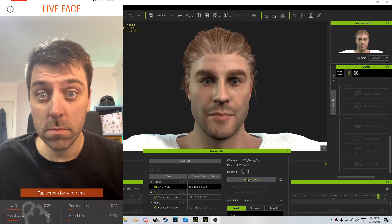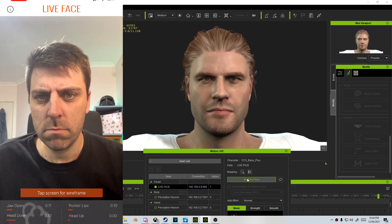Tip number three is more about setting the rest pose and being wary of what you're actually doing. When you set the rest pose with your eyebrows up, the application will think that your eyebrows up is the rest pose, so when you go into your rest pose the eyebrows actually come down. So if you're finding that your character is always frowning, try giving yourself a little bit of a frown when setting the rest pose, and then you'll see the eyebrows will be up higher. This applies to all the features — for example, if you start off smiling, when you drop down the character will automatically go into a frowning mode.